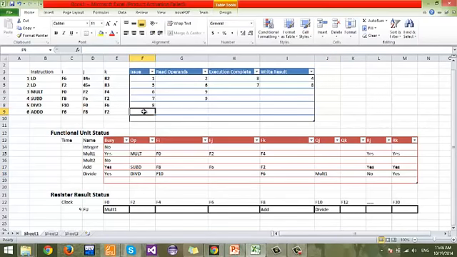And what will happen to add D? Can we issue it? Sorry, we cannot issue add, as there is only one add functional unit, and that's being used by sub D. So in clock cycle 9 we cannot issue add D. Right now there will be no change in functional result status. Let's move to clock cycle 10.